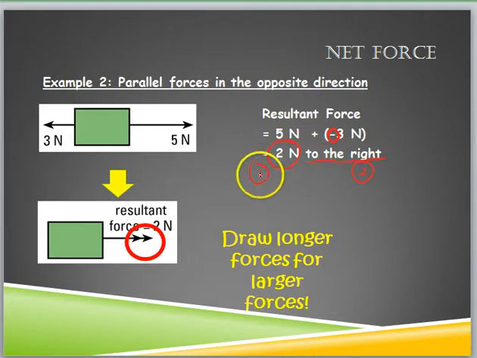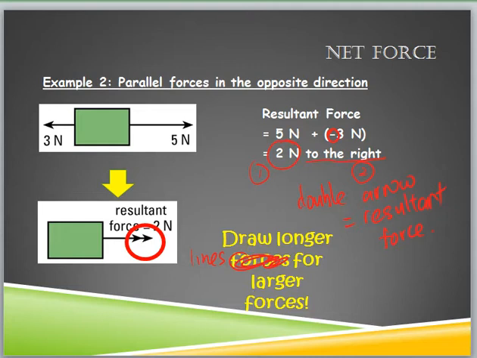So resultant force always consists of two parts. 1, the size. 2, the direction. So you can see here, when I draw it out, it will be a line towards the right with a double arrow because it's the resultant force. Double arrow just tells you that it's the resultant force. So don't think that it's too complicated. Just know that resultant force, double arrow, and it's supposedly shorter. So take note, you draw longer lines for larger forces.